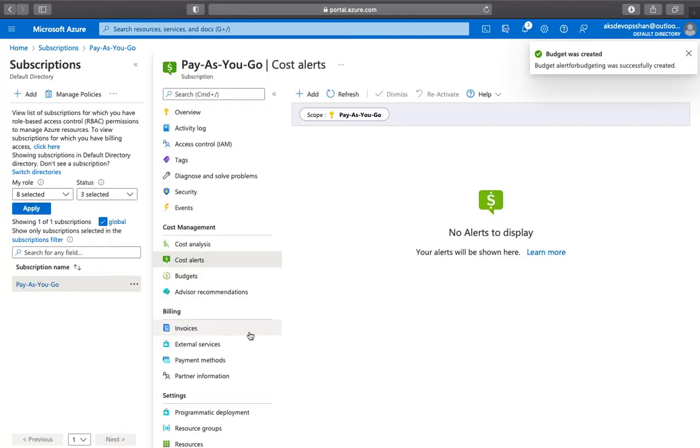you're getting this alert because your budget has reached almost what you have set the limit to, and now you can go back to your administrator and ask, probably we need to curb a few of the costs and probably delete some of the unused resources as well.